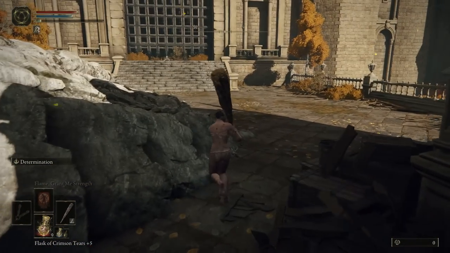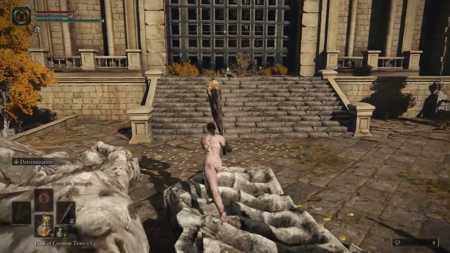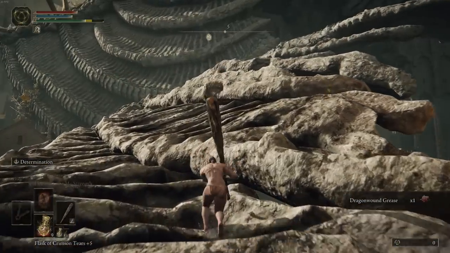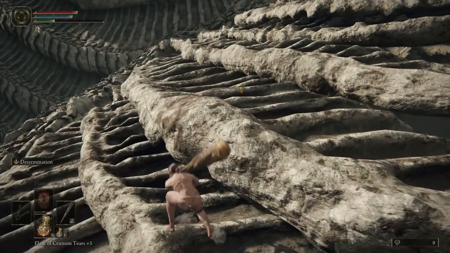Wait, he did not have a weapon in his hand. Where did he get that? Like, this might be the one back here, but I doubt it. He's going to swap back to the bow, right? Yep, Dragon Wound Grease is what the item was. We'll just keep dodging him as we make our way up here.